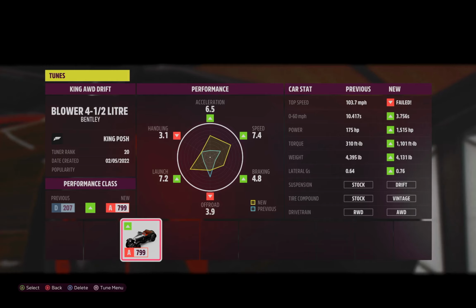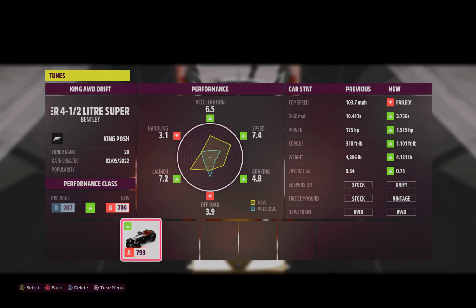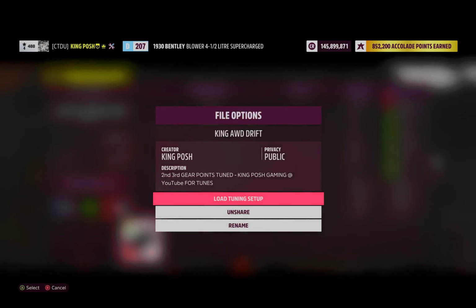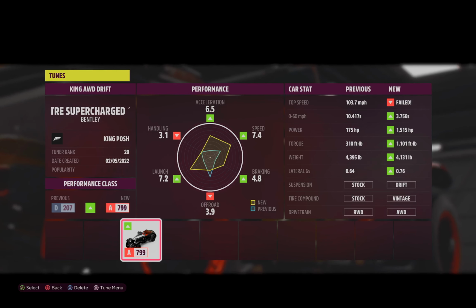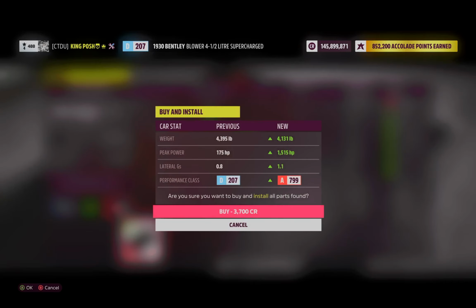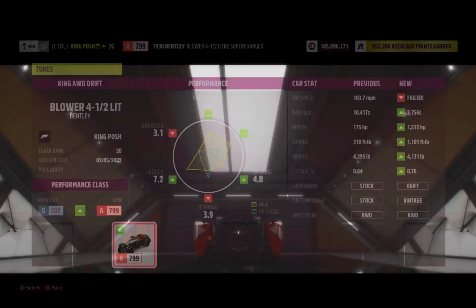All right. What a change from the original to mine. The weight's not much of a difference, but everything else is, that's for sure. If you didn't read that, it just said second, third gear, points tuned. Yeah. It's going to cost me money? I just took it off of... Whatever. Story of my life. Always wanting money. Don't know why. It is what it is.